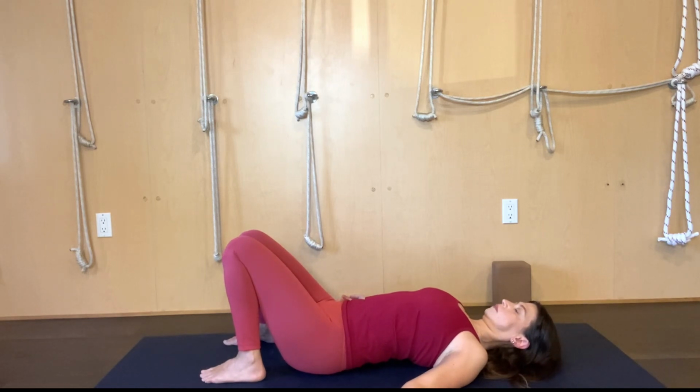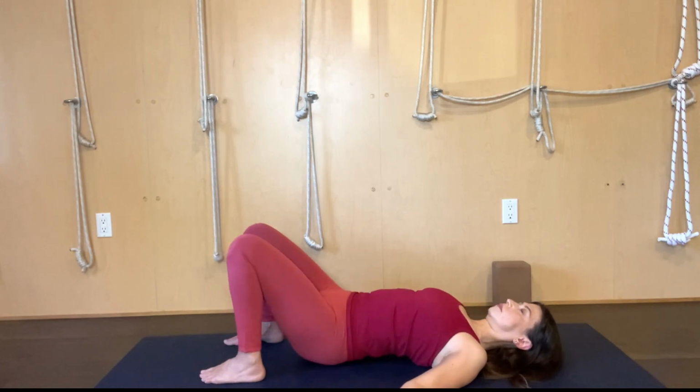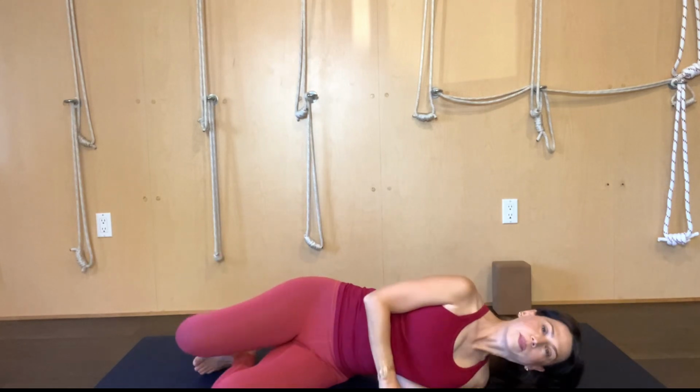Rest the knees against each other with your feet a little wider than hip width apart. This will soften the lower back and really allow a little bit of space and release to come for those of us that experience back pain. Breathe and let go and rest for just a moment before turning to the side to come all the way up.